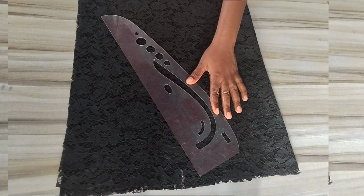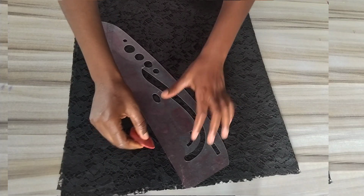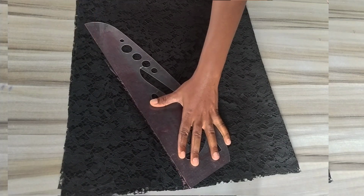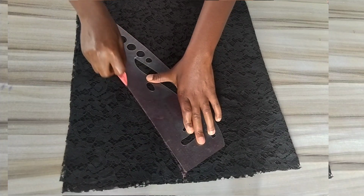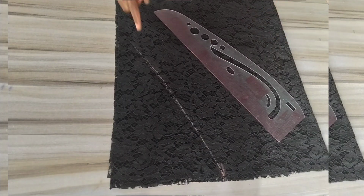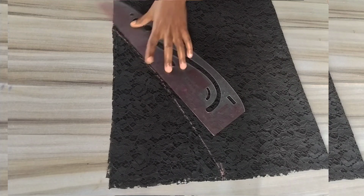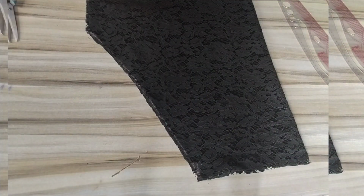You can see me indicating with my finger. So I actually made two of this net gown. One was for myself and the other was for a friend. So there are two different types of A shape I did. You can see where this particular one is ending. So you could make yours this pattern, and then the other pattern is to take it all the way down. So this is the way this one is.